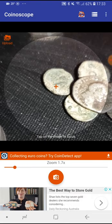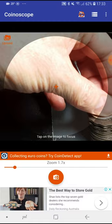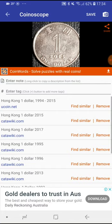Upload. So anyway, I just want to check to see if this Coinscope can actually do old coins. But first, I'll just do some modern coins, and we'll see how we go with the connection. So we do a Hong Kong one. Okay, yeah, you come up. Definitely Hong Kong $1, so that seems pretty good.